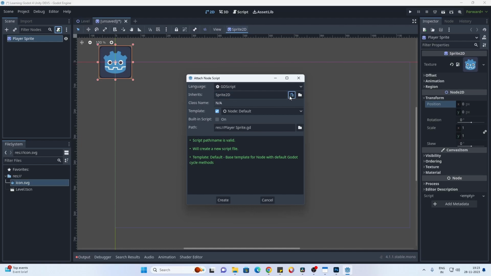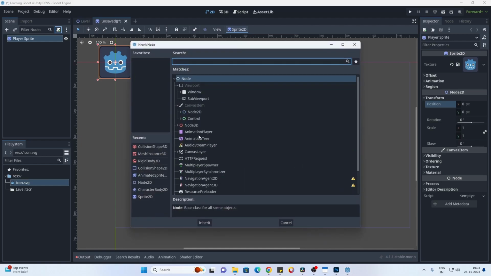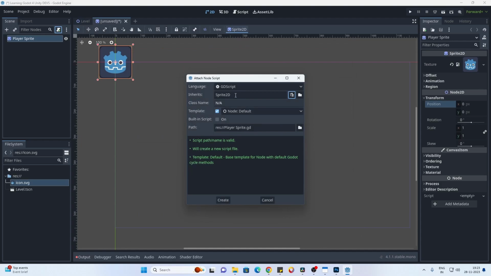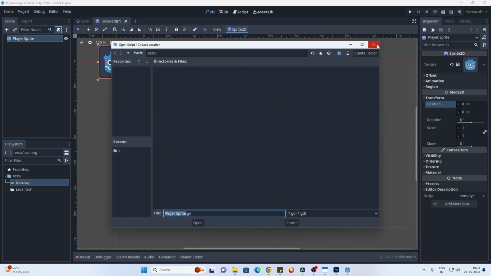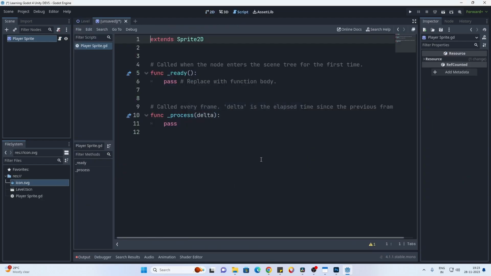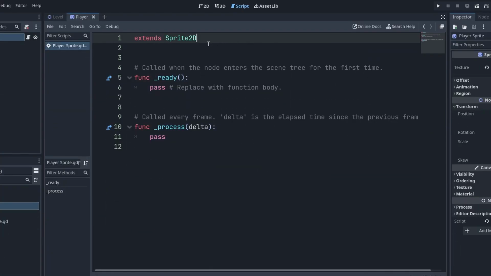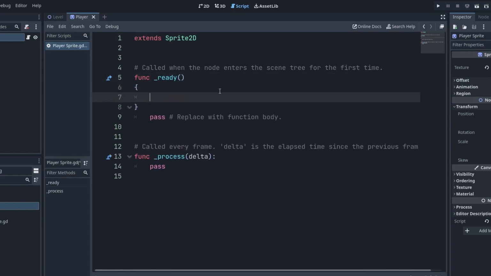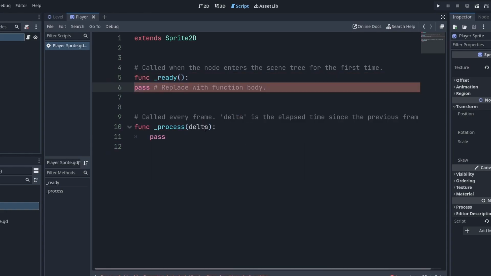We'll be creating a class, and by default, it will be inheriting from the same class as the node, in this case, Sprite2D. This makes sure that we can access all Sprite2D properties of this node. You'd usually want this to be of the same class. Let's click on Template, Node Default, and choose the name and location for the script and hit enter. We will be teleported to the script workspace. In the script, we can see that we extend from Sprite2D. Extends is the keyword used to imply class inheritance. Because GDScript looks very similar to Python, we don't have any curly brackets here, and the indentation actually matters.